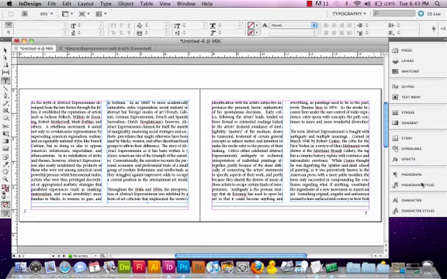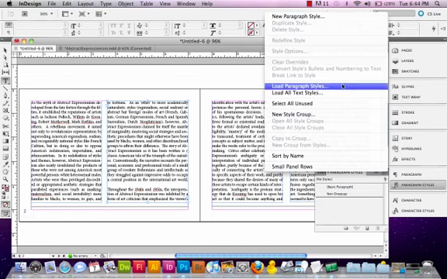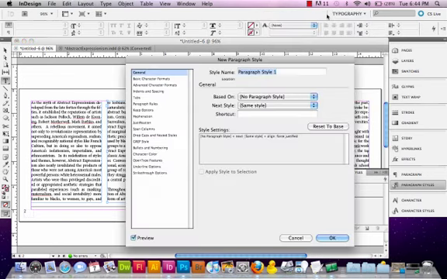Once you have all your type in there, it's always important and just good habit to create paragraph styles. Now, on a single page or small little brochure, it doesn't always seem that convenient, but it's something you need to learn how to do, so we're just going to set one up. Once again, there's the double arrows that bring it in, and then the small arrow pointing down with lines, and if you select that and go to New Paragraph Style, I'm just going to call this body.